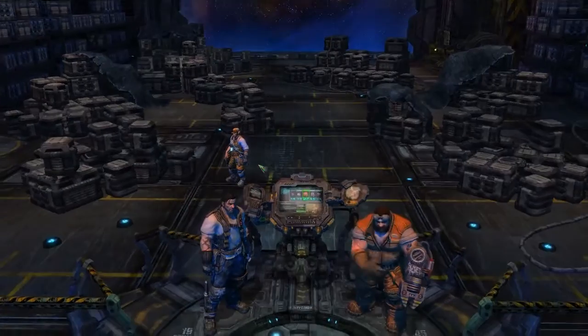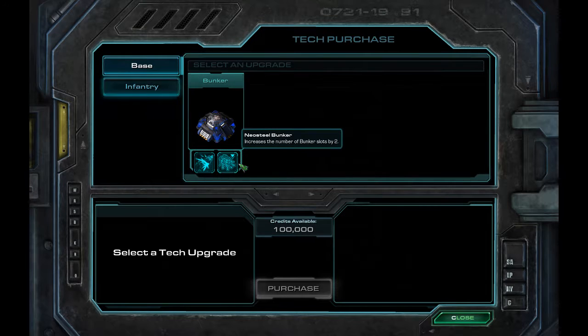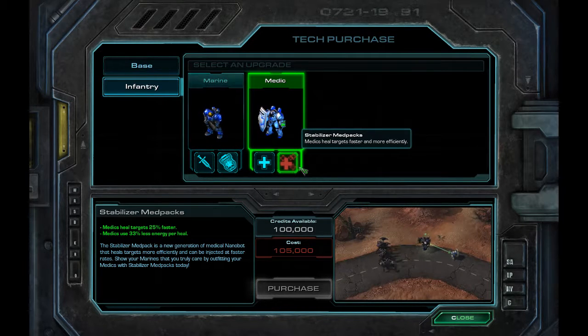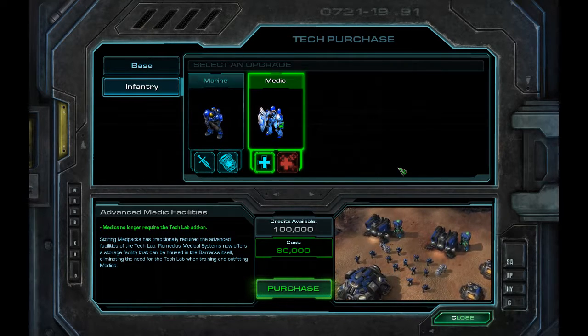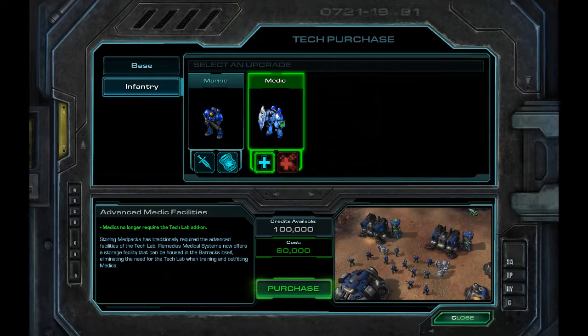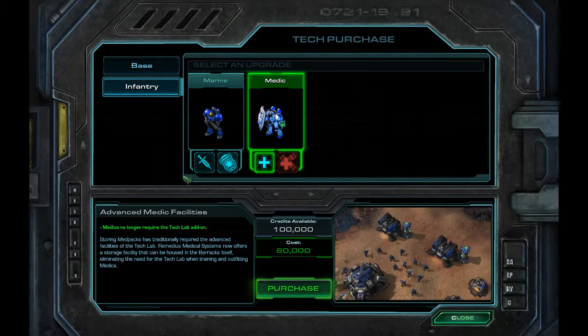Basically, what I was going to explain is what this does. This allows you to modify all aspects of your army. However, it does cost money to do so. Like if we had 5k more we could get that, which means they heal faster and they use less energy. We have advanced medical facilities, which removes the need for a tech lab. However, after you get to a certain point in the story you get units that require the tech lab anyway. Plus much later in the story we're going to get something that combines a tech lab and reactor together, so it doesn't really matter for now.